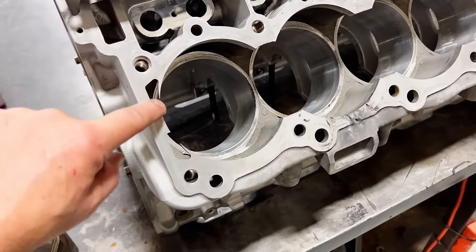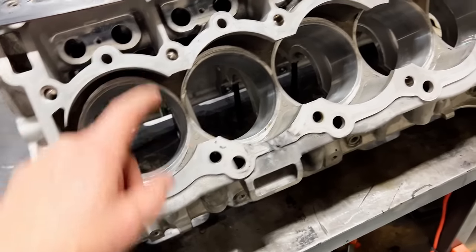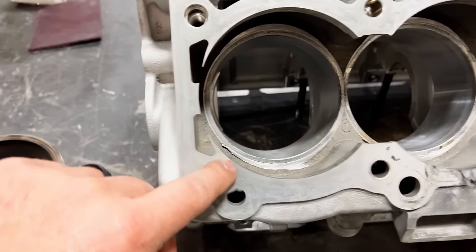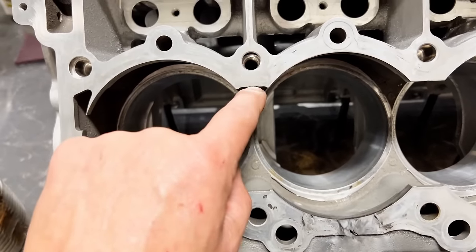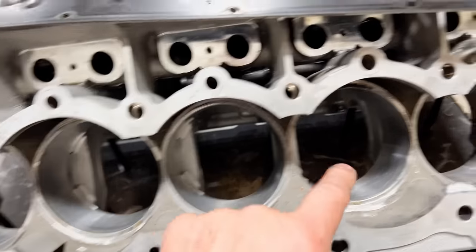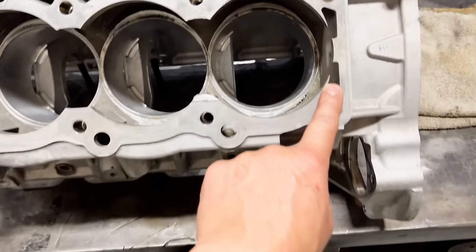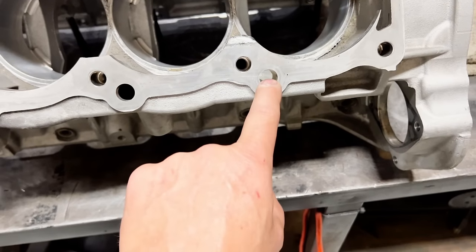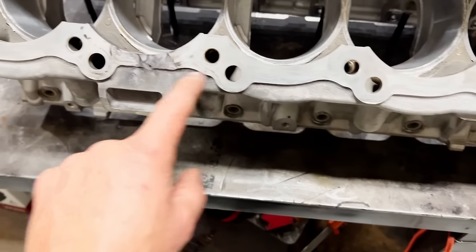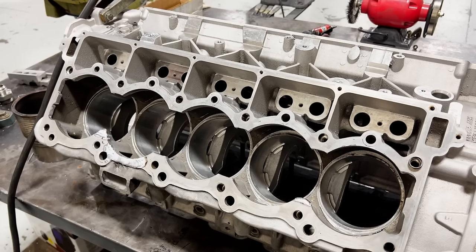And I thought, you know what? We're going to dry deck this all at the same time. And we're going to do that by welding up all these areas right here. Welding up this, then welding. I just started welding here. And then we'll probably just plug these outside water jacket holes. So I'm going to be just finishing up welding this, and I'll show you the whole thing when it's done.